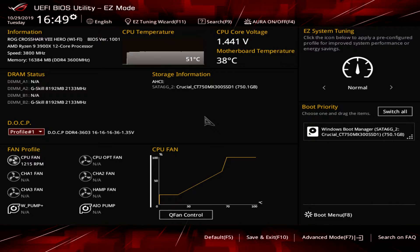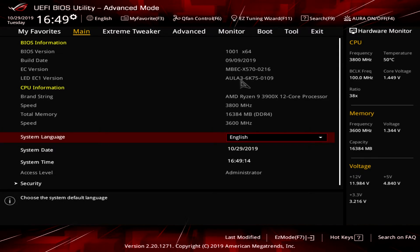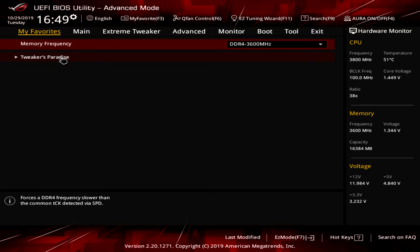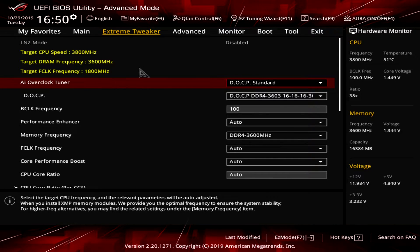For system tuning you'll be in Advanced Mode — hit F7 to jump in. Here on the main screen we have all the information from Easy Mode plus our BIOS version, which is important if you're upgrading or unsure which BIOS you're running. On the side is a real-time hardware monitor. We have My Favorites — right now it only has memory frequency and tweakers paradise. You can add and remove settings here so you don't have to navigate through two or three menus to reach a frequently used setting.